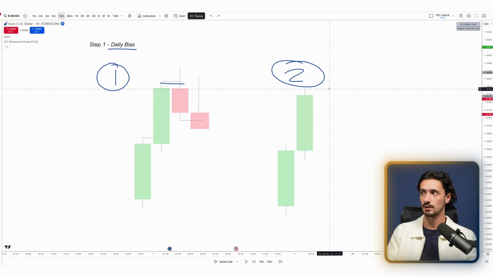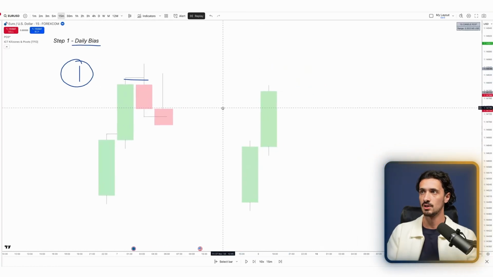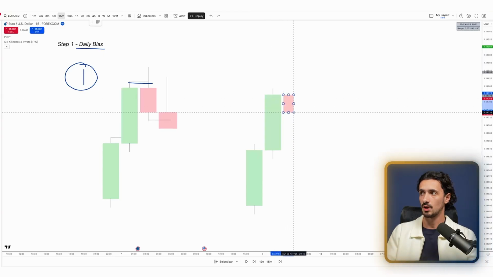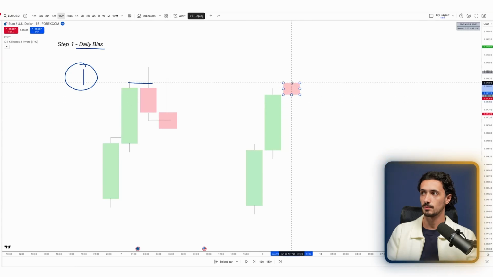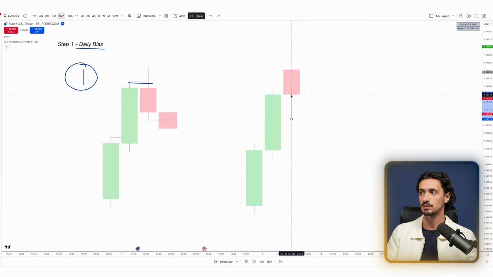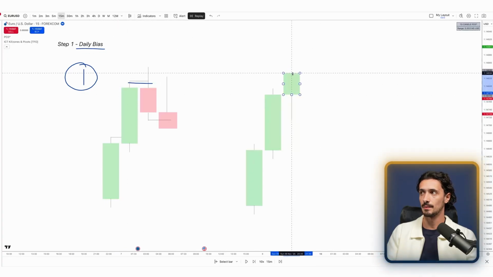Now, if we look at scenario number 2, which is a little bit of a different variation. Let's say, for example, we again have 2 bullish daily candles. Let's say price opens on this day, we start trading bearish to begin with, and then maybe we shift to bullish, which happens almost all of the time. On a bullish day, you will start bearish first, and this becomes a bullish candle. And then let's say it has a little bit of a pullback, which obviously leaves behind a wick.